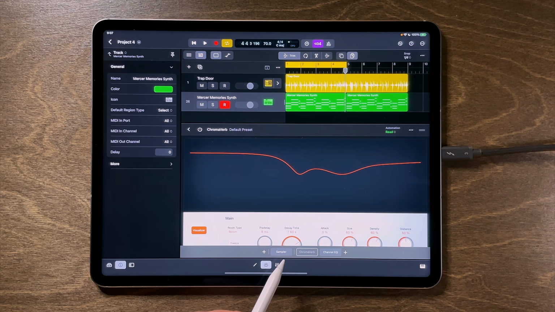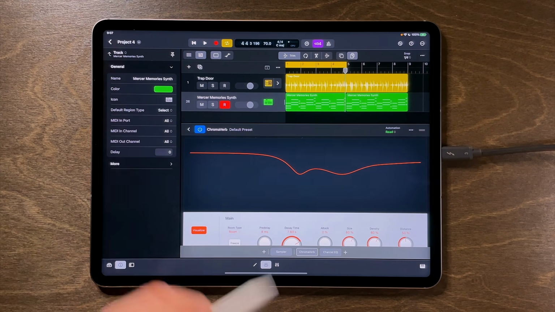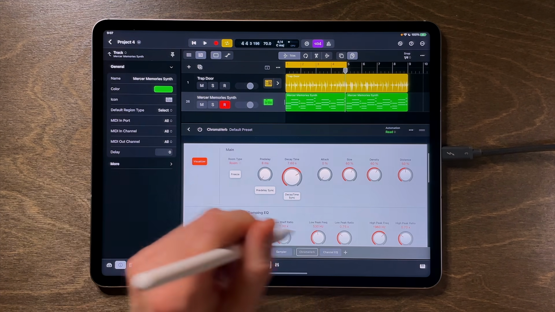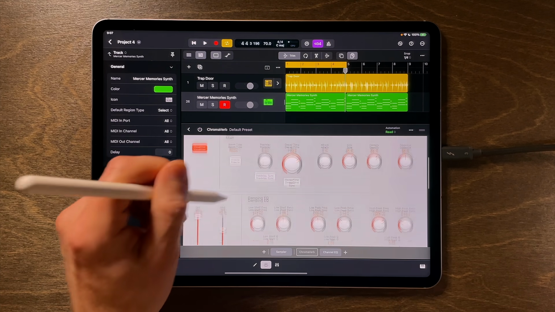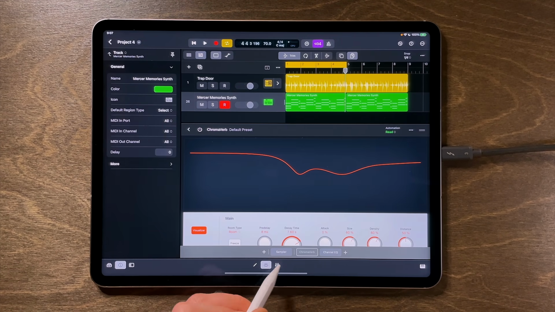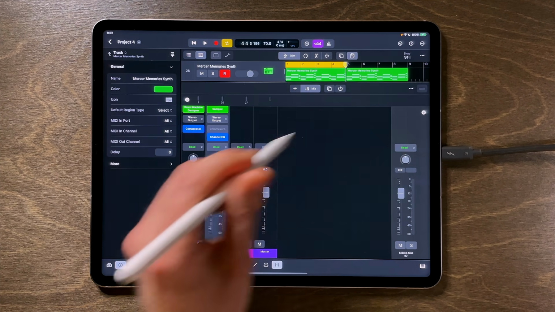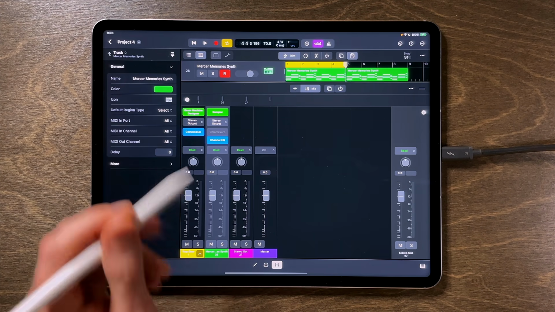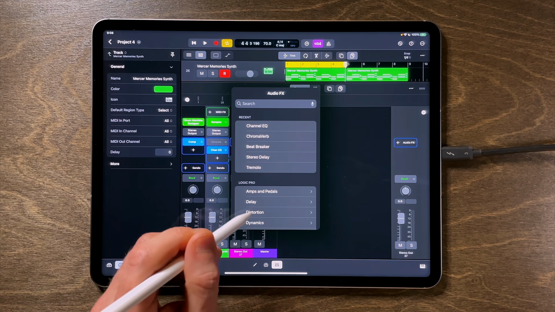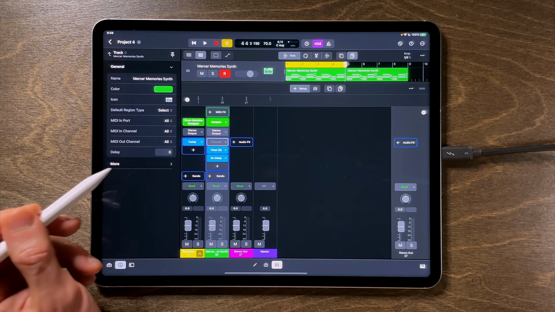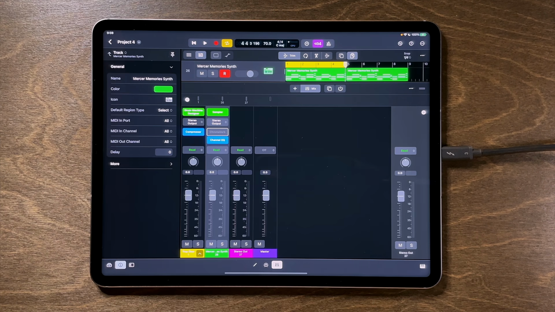We can obviously tab through the different plugins across the instrument. So I can open Chromaverb and reintroduce it, or bypass it and interact with every control related to Chromaverb just by sliding or swiping down. Of course, we could do this in the mixer as well. We don't have to use the plugin tiles if we don't want to. But I find it a lot easier and faster instead of changing this mode to setup mode within the mixer here. So we could introduce a plugin now as such or remove it. I find it a lot easier to use the plugin tiles instead.